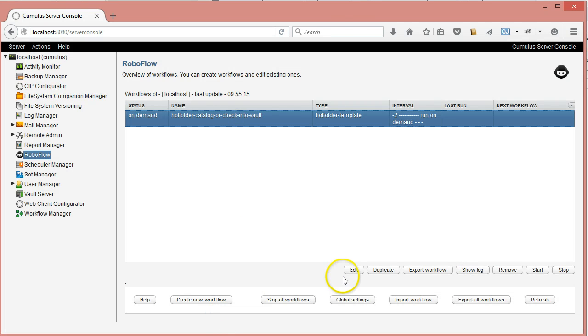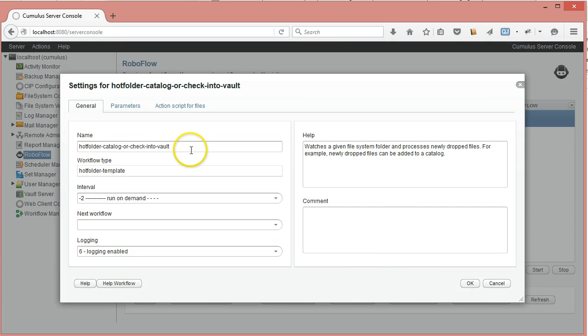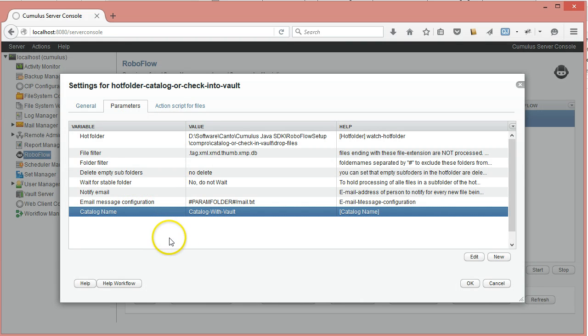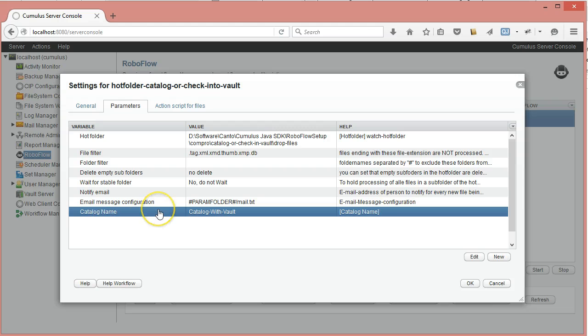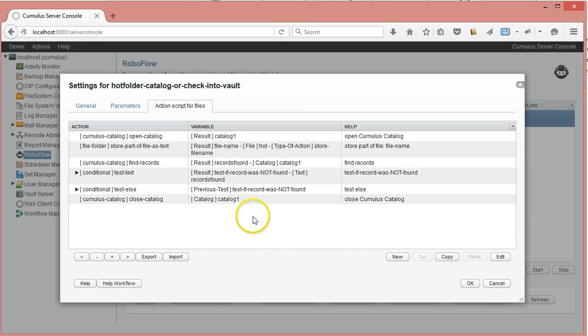Should your workflow need a different one, then again I would create it here with exactly the same name. It doesn't matter. When the workflow starts, it first loads the global parameters, then it loads the parameters of this workflow, and only then it's working in the action script. So if you create it in that case with the same name here, you're safe. You don't have to worry about it. You just can create it here, and it will be specific for this workflow. Same for the permission template.